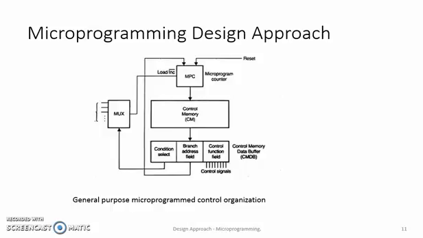We have four main blocks: the microprogram counter, the control memory, the control memory data buffer, and the external condition select multiplexer. As we know, control memory is used for storing the control words. Traditionally, ROM was used. Nowadays, programmable ROMs have replaced it as control memory. Now let us learn about each of the other three blocks, that is the microprogram counter, the external condition select mux, and the control memory data buffer.